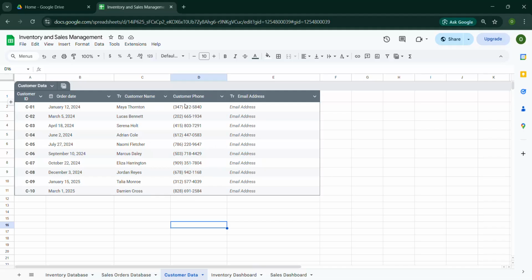This data is, of course, important for any store or shop, so you can later on use email marketing or messaging to inform your clients or customers of any coming sales or new offers on new products.